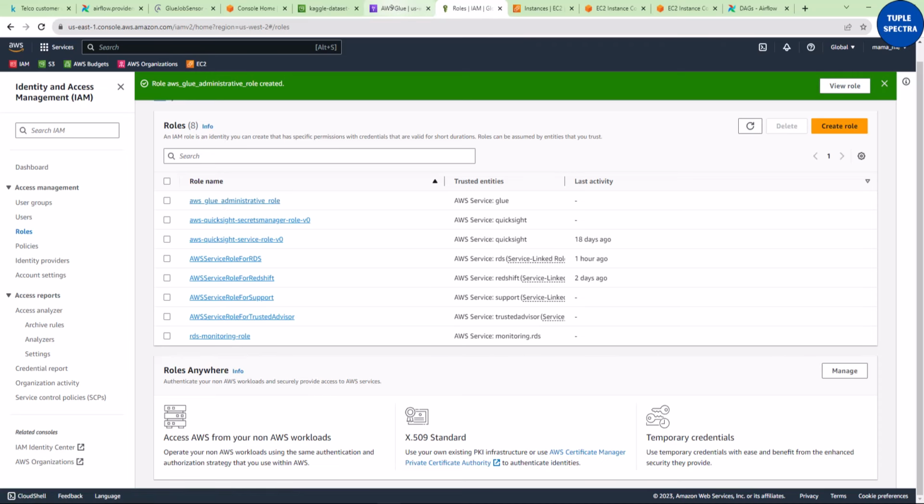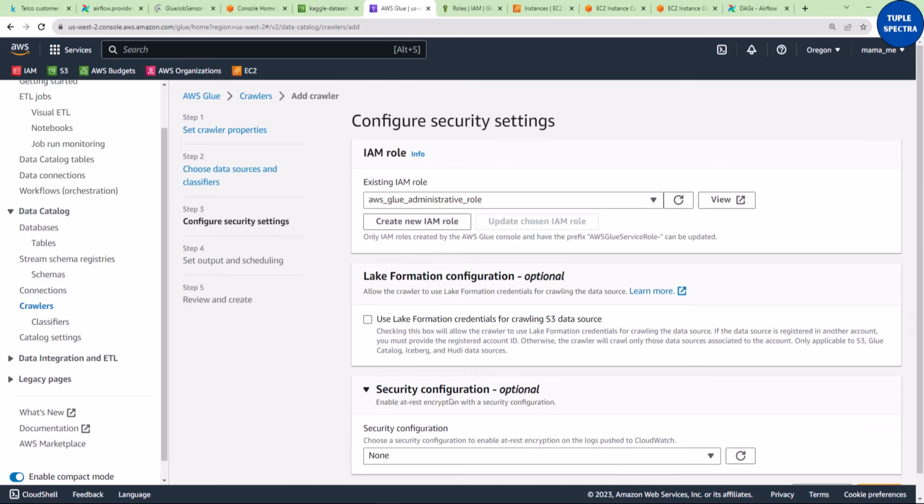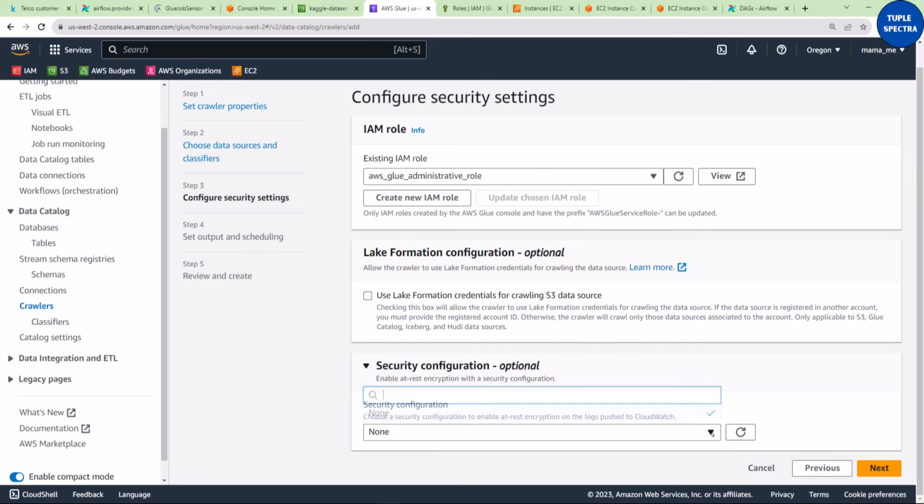Okay, then I can come back to this right here where we are configuring our crawler. I hope you guys are really getting this idea right now. Now we have created our role, so what I need to do right here is refresh this. Now I can click this drop down, and now you can see the role right here, guys. I will click this. Then I don't need to do anything right here. Security configuration, I think that is good.